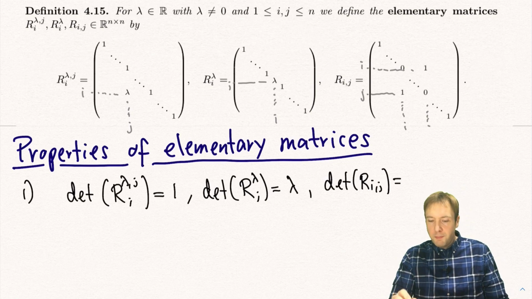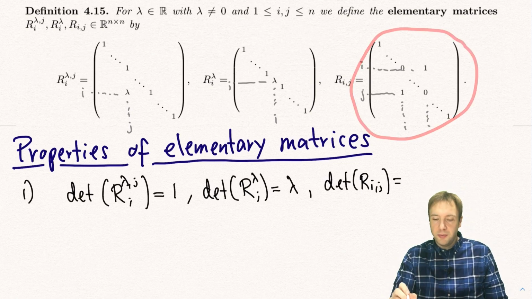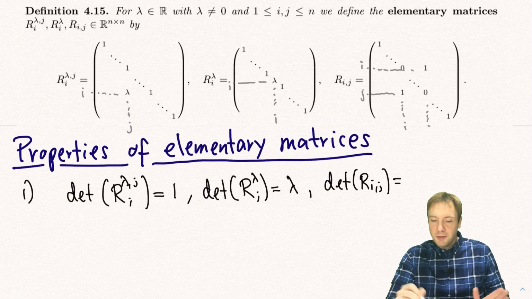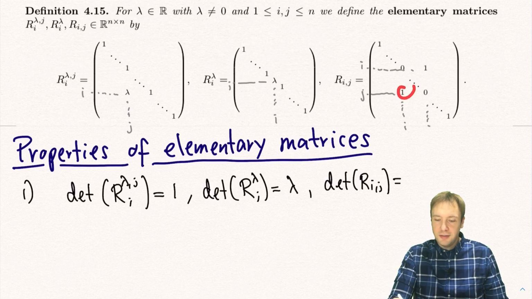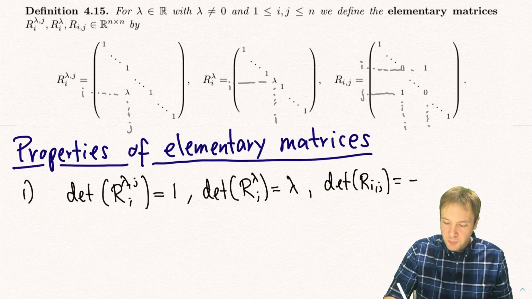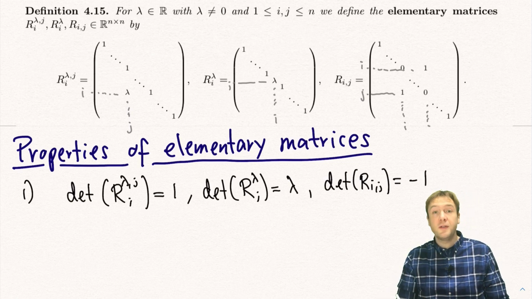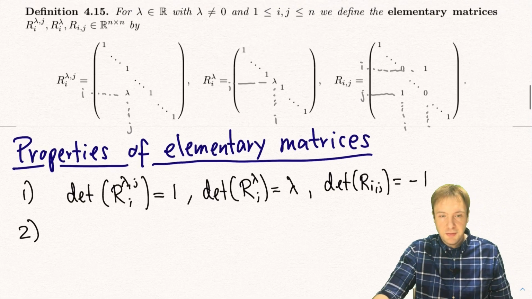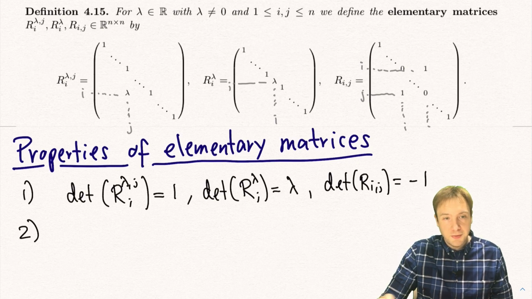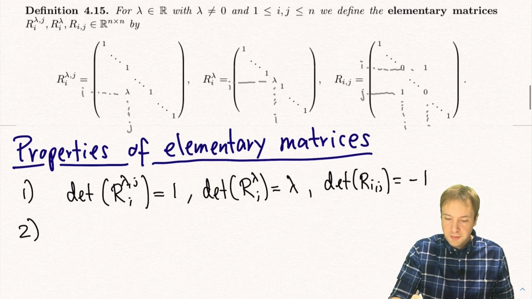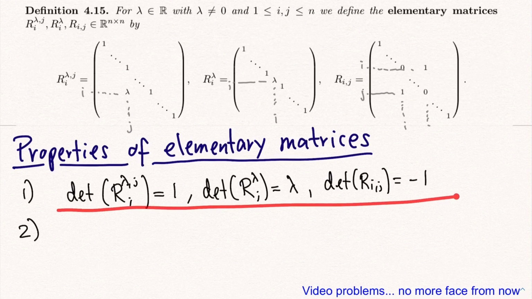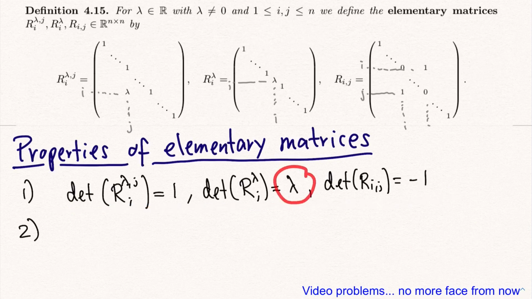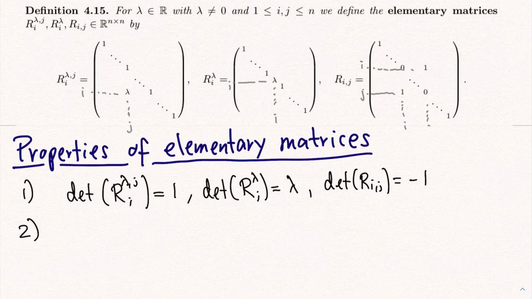well, there's also just one pattern which gives a non-zero contribution, but this sigma corresponding to this pattern has exactly one inversion given by this thing here, and therefore we see that the determinant of this is -1. And then, these are the determinants, and you see that all of them are non-zero. So this lambda is non-zero, so also this is non-zero, and therefore these matrices are also invertible.